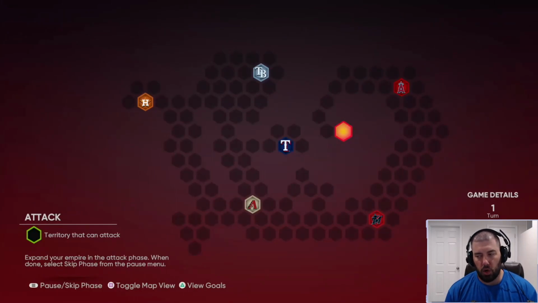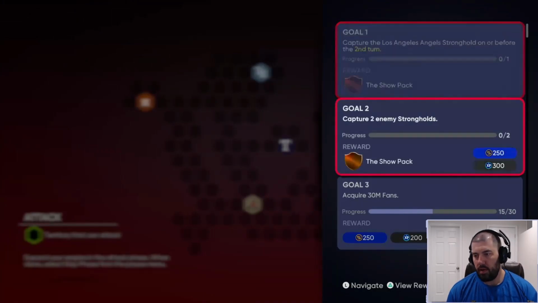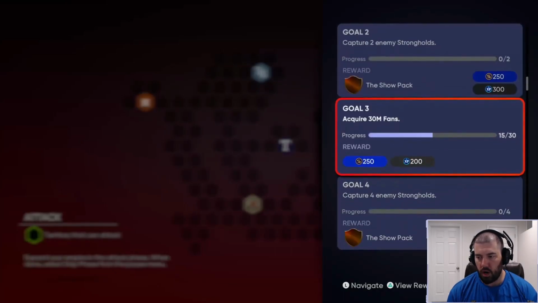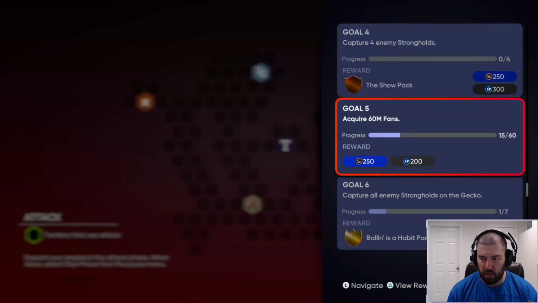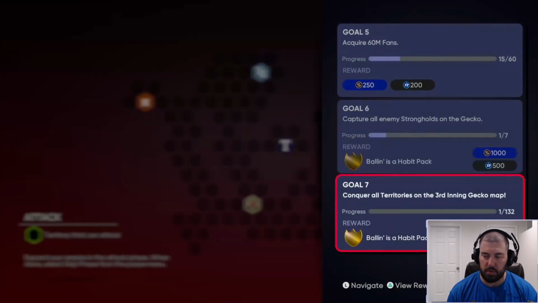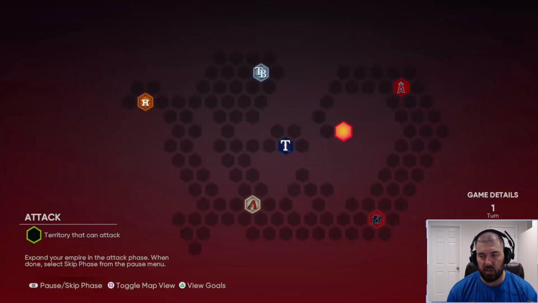Now let's go over the goals that we need to accomplish to complete this map. So starting out, you're going to have to get the Los Angeles Angels stronghold before turn 2. You're going to have to capture 2 enemy strongholds. You have to acquire 30 million fans, capture 4 enemy strongholds, acquire 60 million fans, capture all enemy strongholds, capture all territories. We'll conquer all territories. We don't have to steal any fans this time around, so we do not have to worry about that phase. Really nice for us, don't have to steal fans.